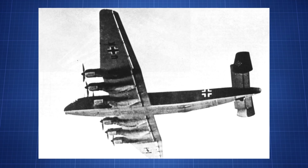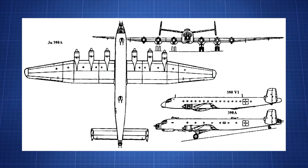It is reported that a Ju-390 flew within 20 kilometers of the coast of America. It was on a flight to test the feasibility of cross-Atlantic bombing. That flight is disputed as to whether it happened or not. Different sources argue over the feasibility of that flight and whether or not it could have happened. When fully loaded, the plane would weigh 55 tons, not including bombs. The 10-man crew had a range of armament between them to defend the plane against interception.